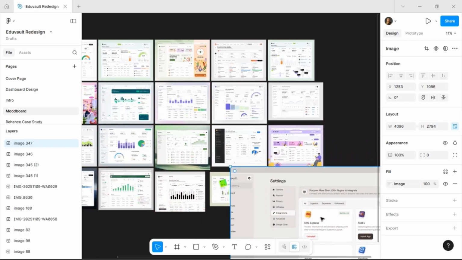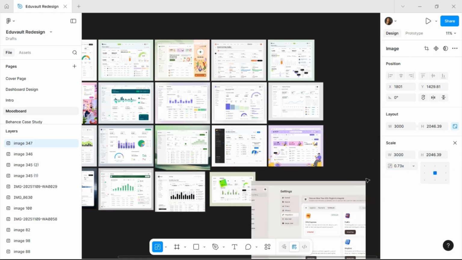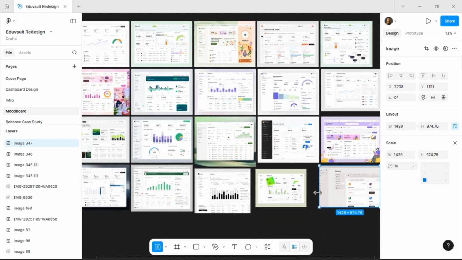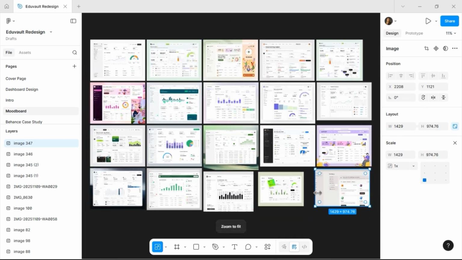So I'll just hit K to scale it down. Keep picking and just keep curating a collection of work that you like, and then get inspiration from them. So that's that about me getting inspiration from the net.